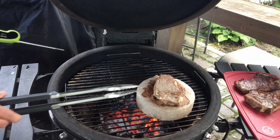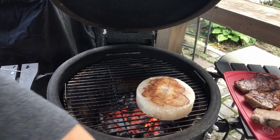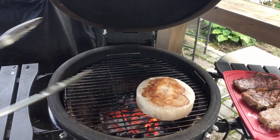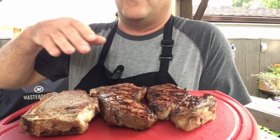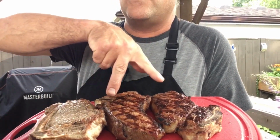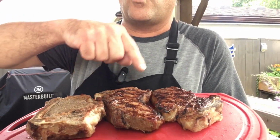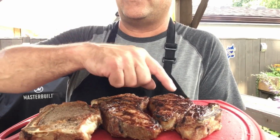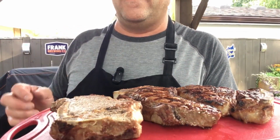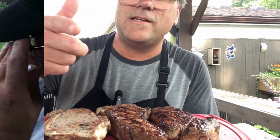But the tenderness of this probe tender, it's so soft. Much different than the other two steaks. There we have it. They're all similar in temperature. These two on the grill, this one on the salt block. And I'm telling you, when I'm probing these for temperature, this one's way different feeling than these two. Much more tender. So I'll bring these in, let them rest, then we'll come back for the taste test.